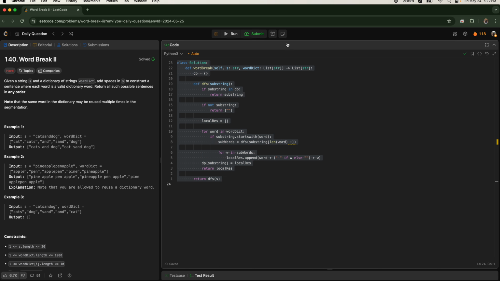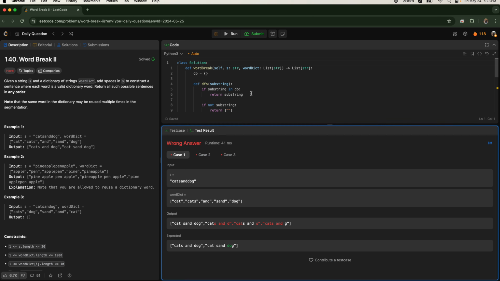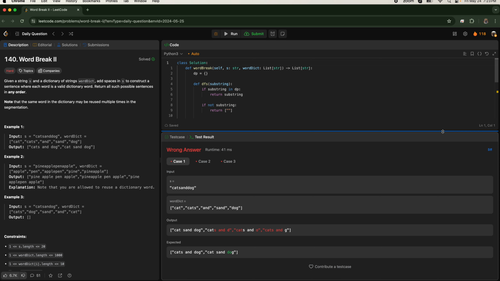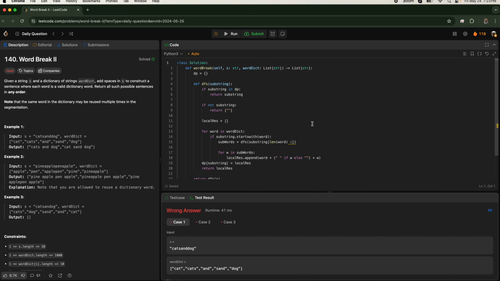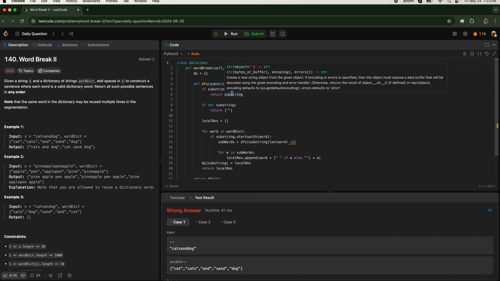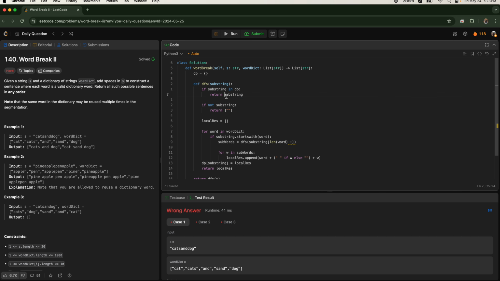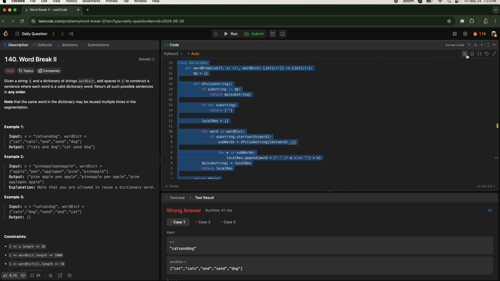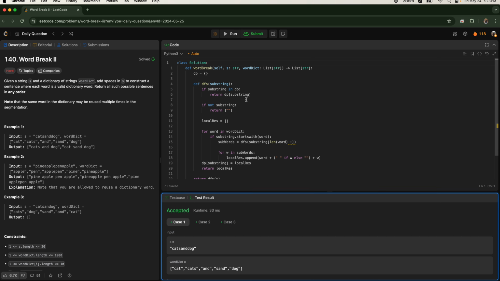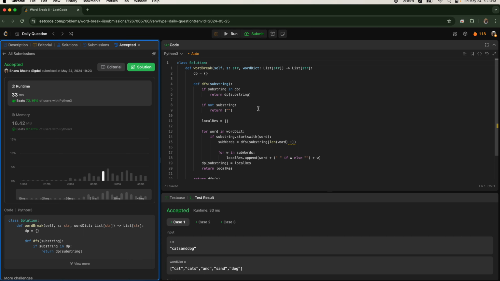With that, let's run this code again. Okay, it failed. Let's see what failed. It's in dog. We just return not the substring, but the DP of that substring. Sorry. Let's run that code. Okay, as you can see, the tests passed, and let's run this code. Yeah, as you can see, the performance is improved a little bit.